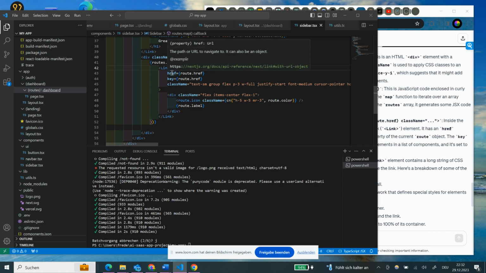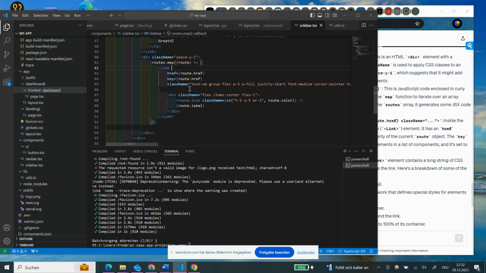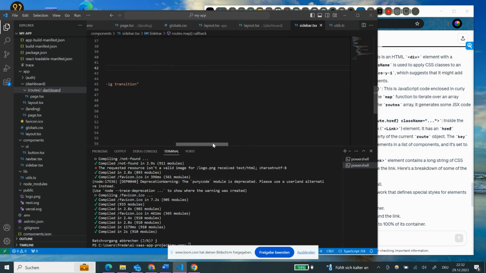So Link, it's routes.map, it's link, it's href, and key or href key className. And then we have text-sm. And then we go on. And this I think we have, let's see. Hover is also going to be bg-white/10, meaning we are giving it an opacity, rounded-lg, and transition at the end like that.